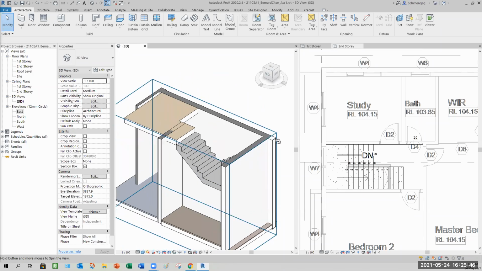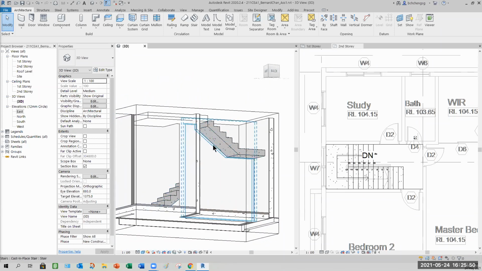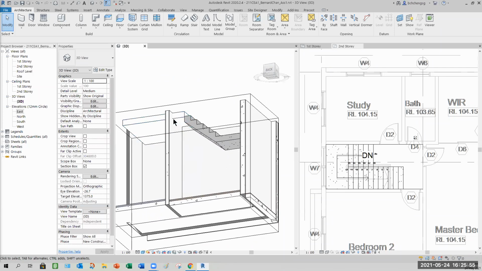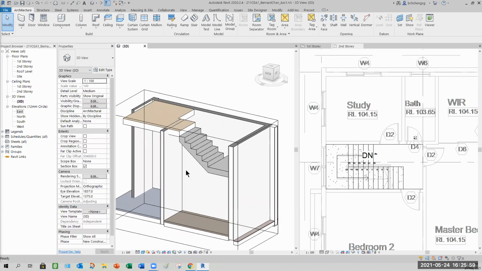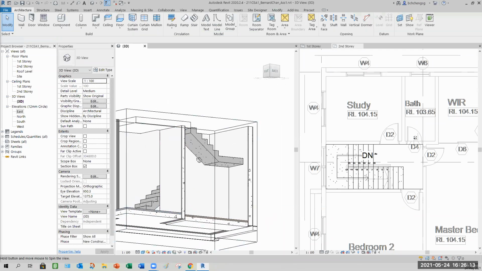I mean your wall. When you do a model, you must make sure that you're able to see the join line. Like in this case, this is wrong. So for this wall, the top offset is going to be minus 200. It should be joined below like this. Okay.